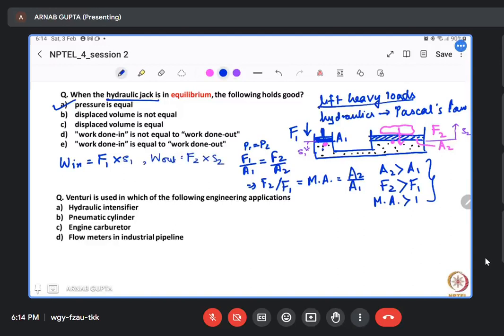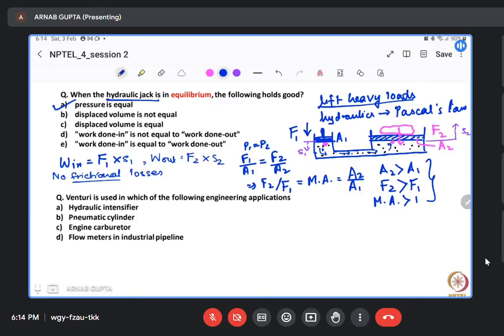So if we consider that there are no frictional losses. So where would this friction come from? Friction would essentially come from the fluid flowing from this cylinder to this particular cylinder. So on the walls of the pipes there can be friction between the fluid and the wall of the pipe, and losses can also occur due to the viscous nature of the fluid. So viscous losses can also come into play.